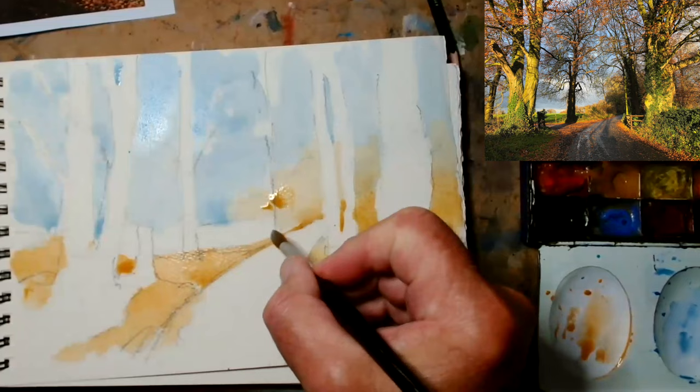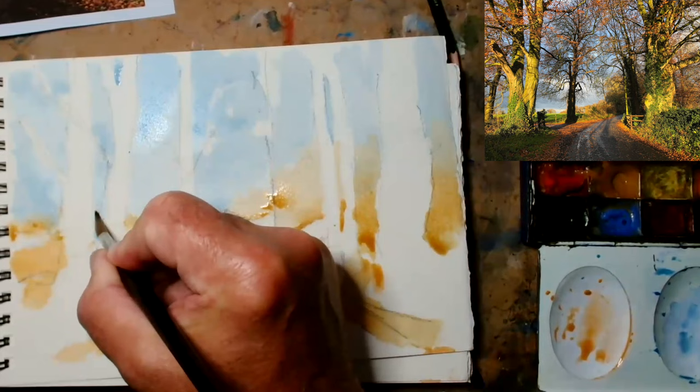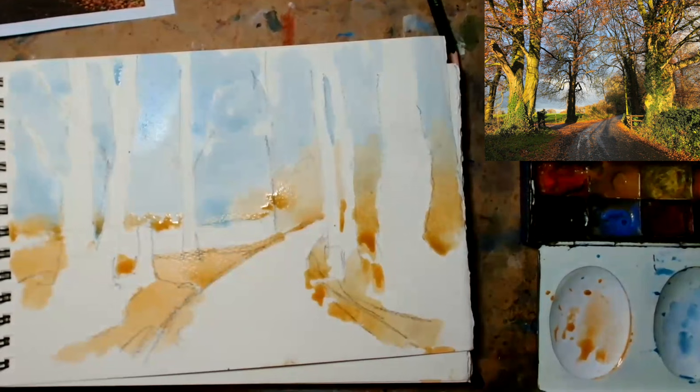Keep that on the horizon there. Where that orange hits blue, blue and orange, it starts to go neutral gray. I don't mind a neutral gray. I think that's absolutely fine.